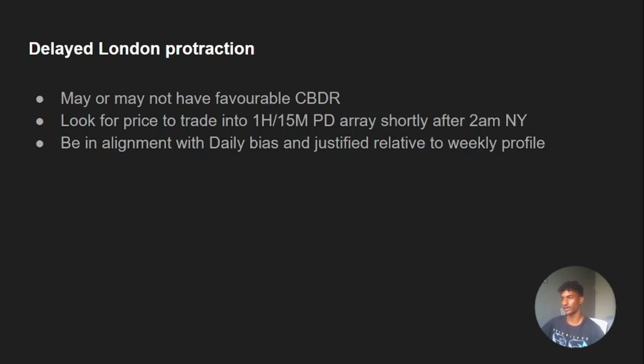So this has to be in alignment with my daily bias and justified to the weekly profile. So what that means is if I saw Monday and Tuesday trade lower, take liquidity, and I saw Wednesday have a reversal and there's an objective to be traded to, say there's just a fair value gap or liquidity equal highs in Monday's price range. So if I'm expecting Thursday to be bullish and I see 12 a.m. rally and then leave an order block within that range, I'm gonna expect London to retrace back into that and then continue up. So this setup I take with some discretion.